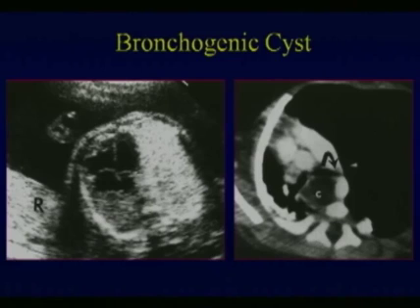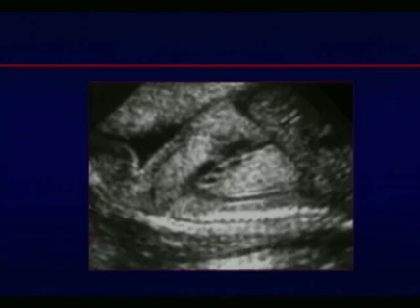So it points out the fact that any cause of obstruction can produce this. What happens is the lungs fill up with fluid, they become expanded. We see multiple interfaces because of the fluid filling the alveoli, and these multiple interfaces show up as echogenic lesions with mass effect.